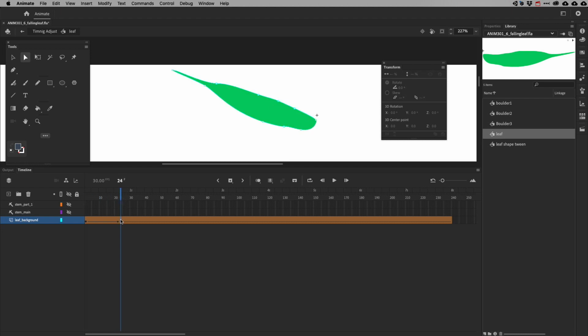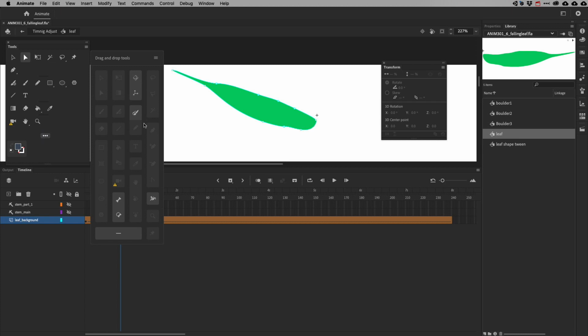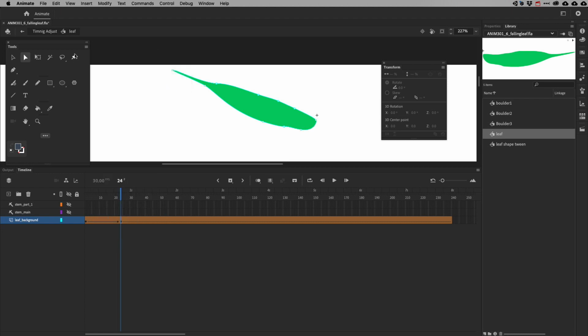Or shape tween it. There's this Asset Warp tool, and by the way, if it's not there, you have to select this and drag that morph tool onto your tool palette, right? Then close that, and the tool will be available. This Asset Warp tool is kind of an interesting tool where it can warp your shape.